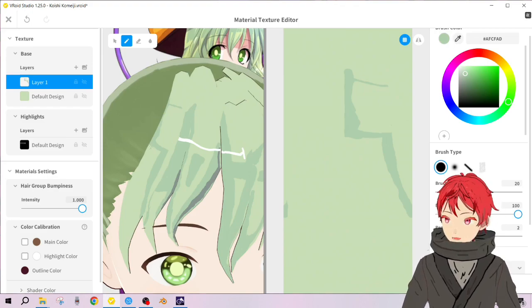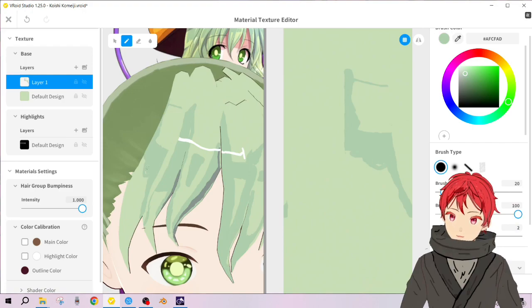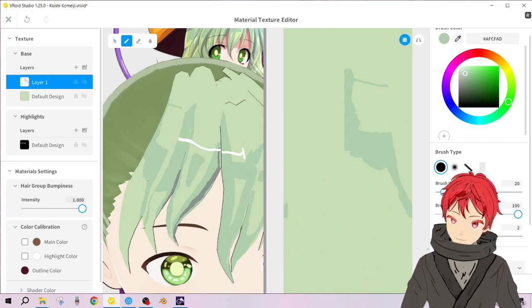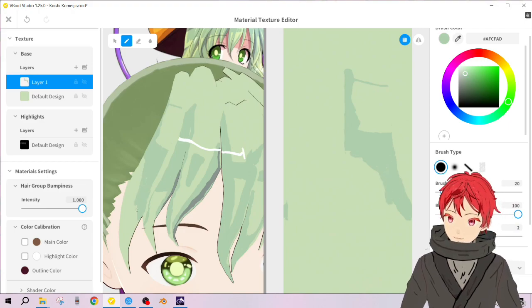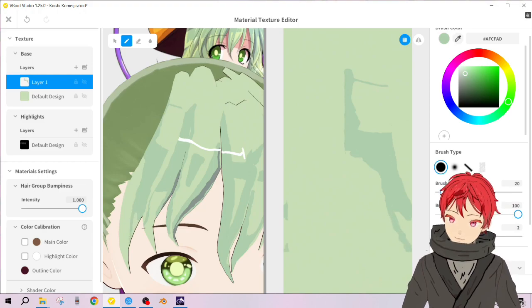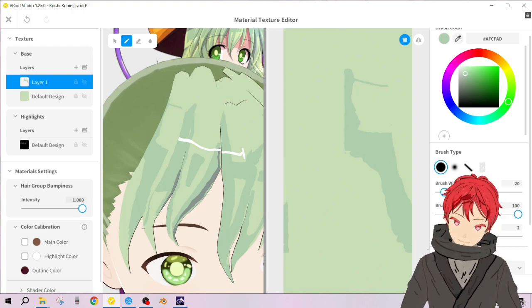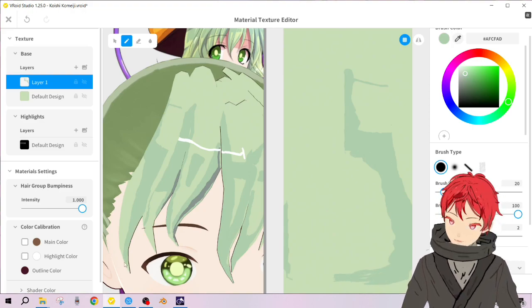And then, okay. Just coloring this up, okay?